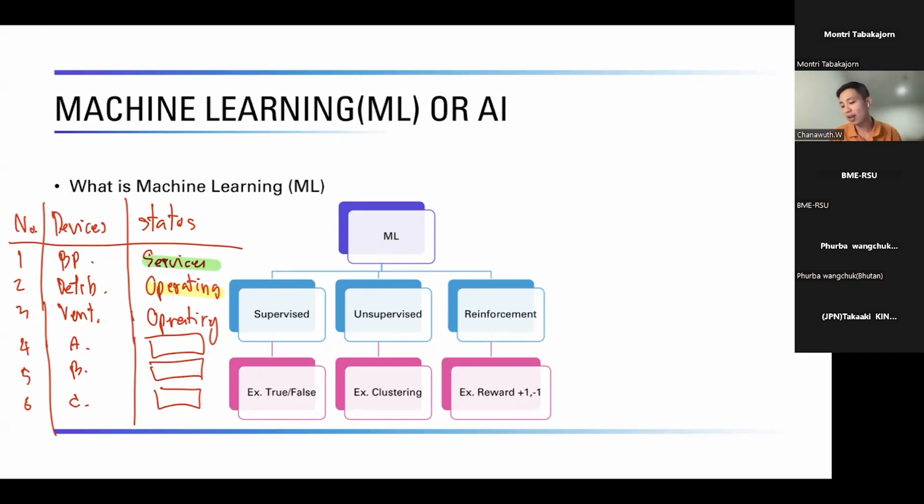Okay, device A maybe service or not. Device B service or not. Device C or not. We say this model is supervised machine learning. Okay, crystal clear. And the second type, unsupervised. Unsupervised is the opposite of supervised. For example, also, I have a number of devices and startup.